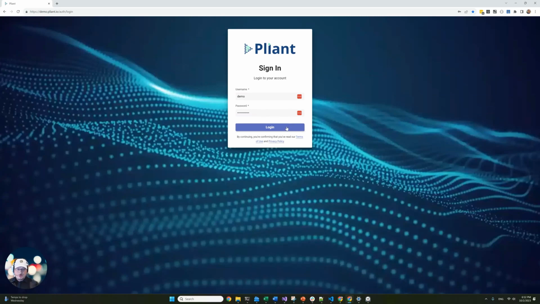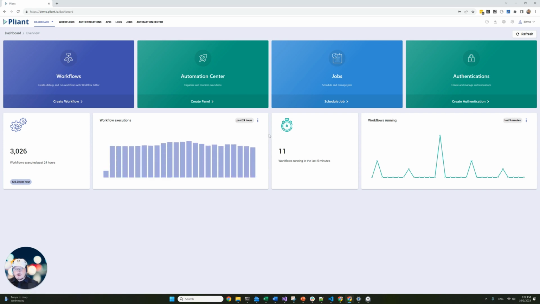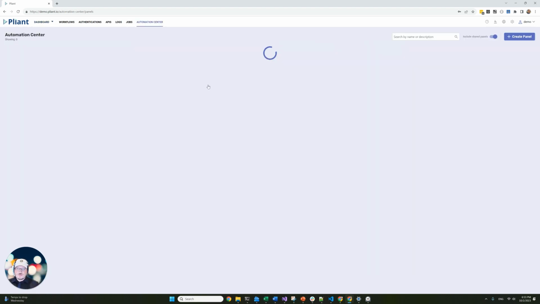We're going to start by logging into the system. We're presented with a welcome screen that's showing us some basic reporting and then of course shortcuts to other components of the platform. Now we can get into a long discussion going through settings, into jobs, going to the workflow editor. We can talk about scalability and architecture, but you know what? To get things started, let's start through the Automation Center.